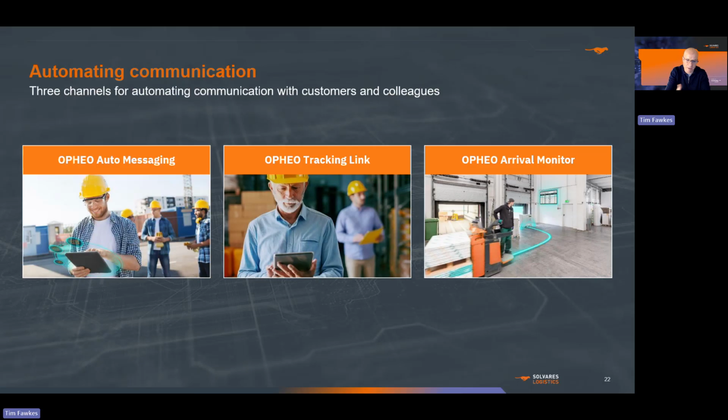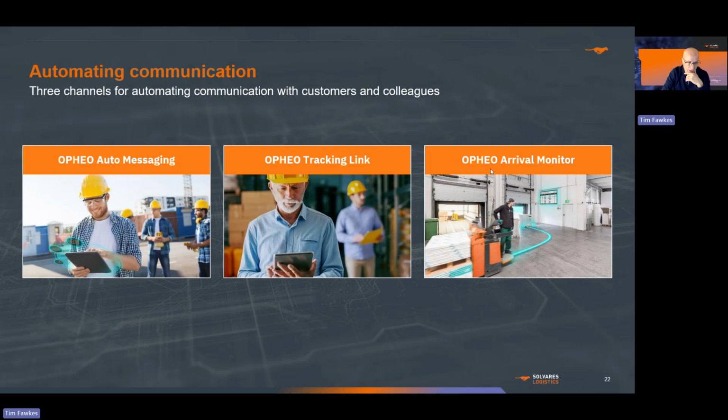You can message the customer in advance. They know that they need to be available between the hours and to expect that delivery. In a more critical case, where you're maybe meeting an installation team, you might actually want to send a tracking link to them so that they can track that vehicle in real time and see exactly where they are.